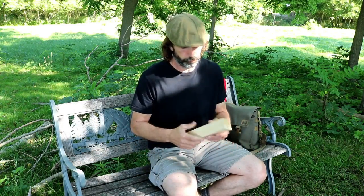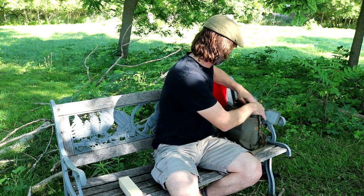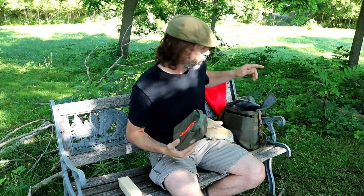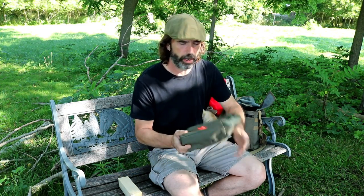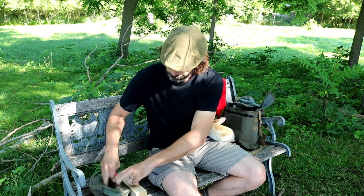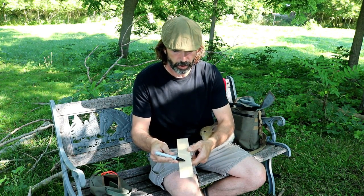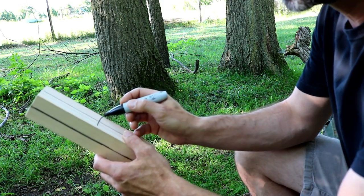Alright guys, we've got our block of wood here — 2x2x10. We have a carving kit here. We've got this haversack and a little kit bag from Malcolm at the Hidden Woodsman. Thanks Malcolm, these are great. This is a perfect little carving kit. So first thing we're going to do is, as always, find center and mark center. We want to find out roughly where the arms are going to be.